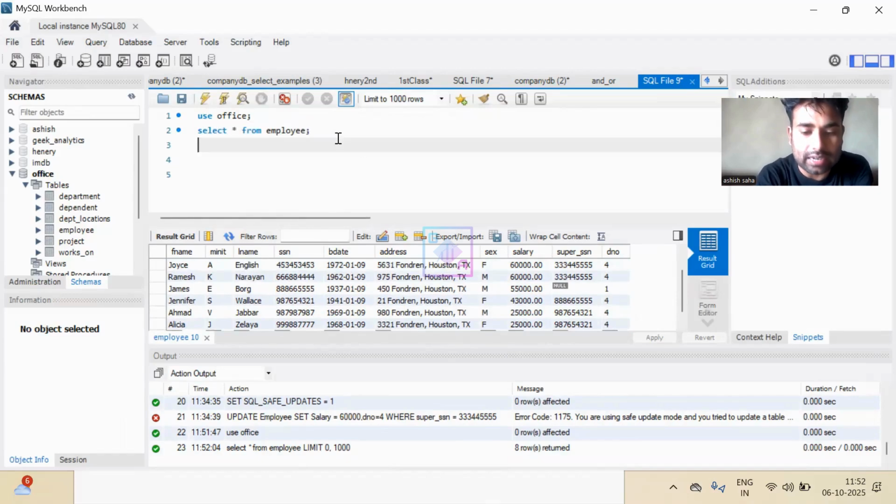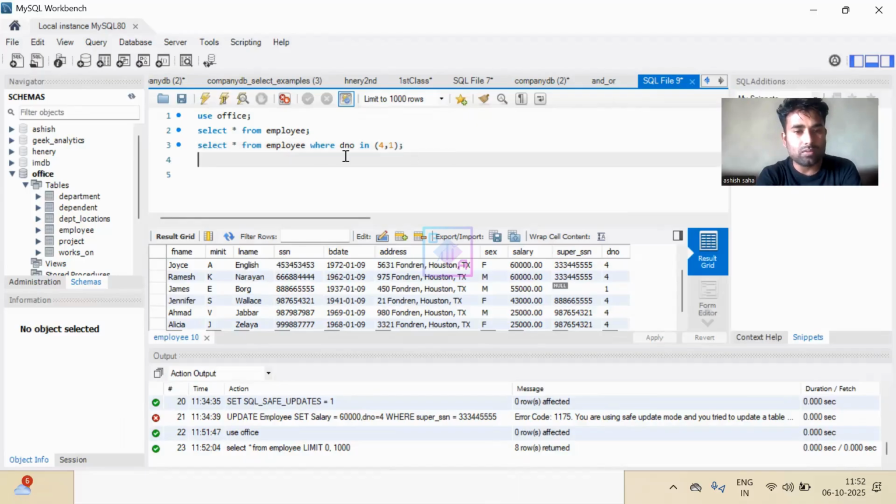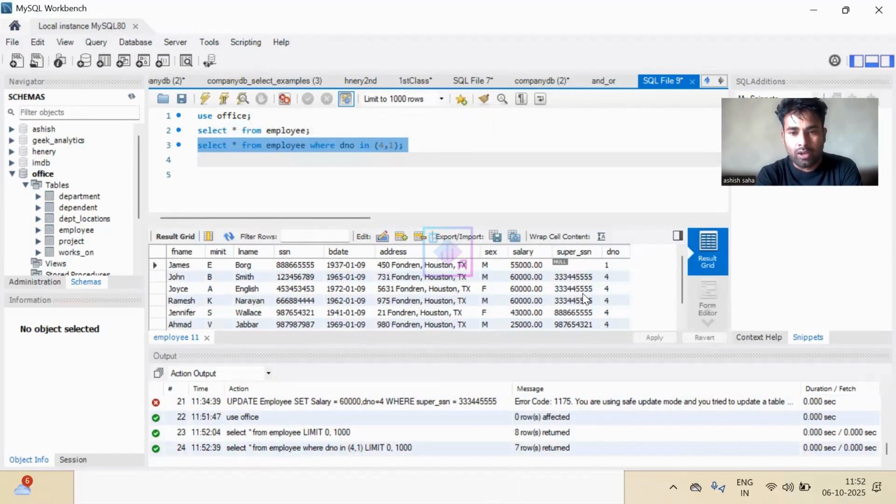So what I can do is write here: select star from employee where D number in, and I pass a list, 4 and 1. Now let's select this code and execute it. You can see here it is printing all those employees who are working in department four and one.